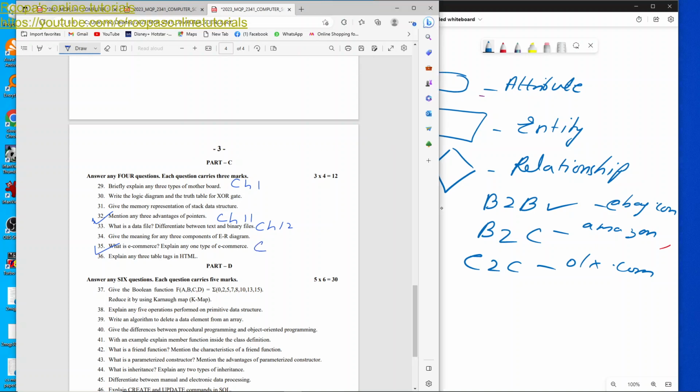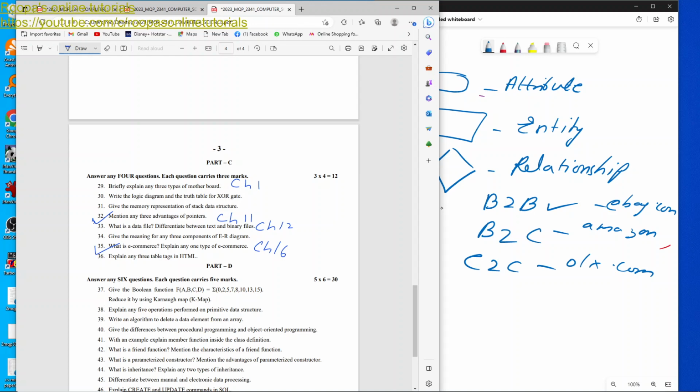Next one. For the last minute readers, please go through these chapters 1, 11, 12, 16 and 17. They are easy chapters. Mainly here e-commerce services will be asked. Services, e-commerce services is electronic mail, email, electronic fund transfer, and then one more is you can give banking. All these are services provided by e-commerce. So mainly here types of e-commerce, advantages of e-commerce and services of e-commerce. 3 questions are there. One will definitely come.